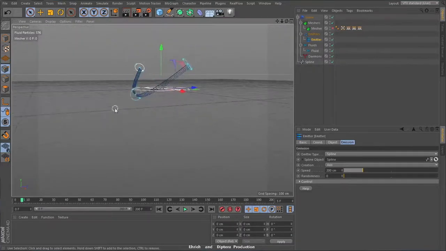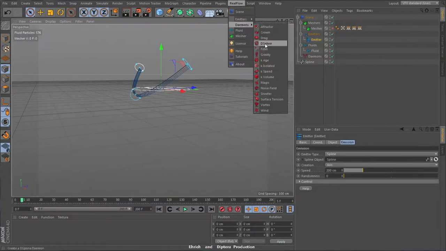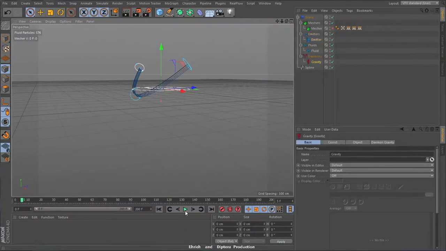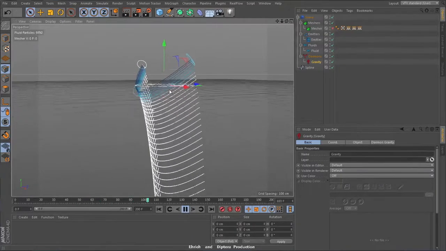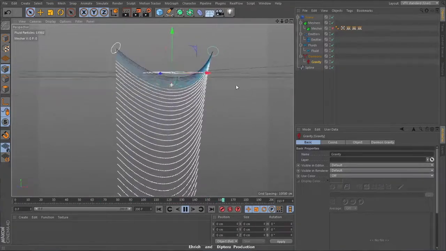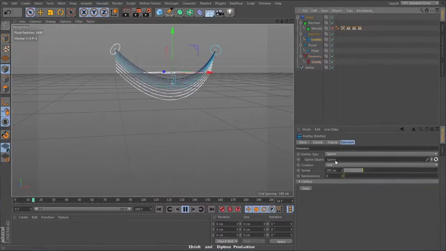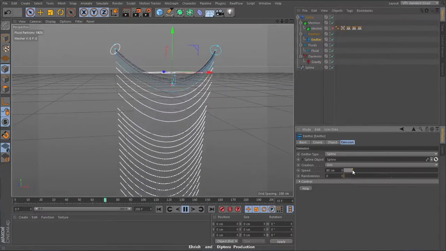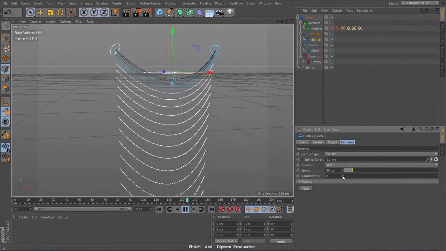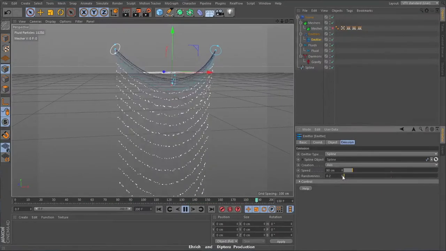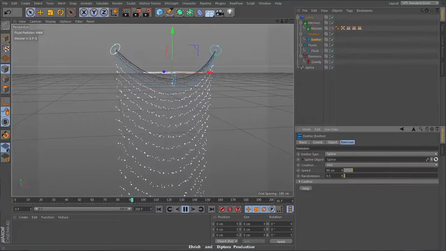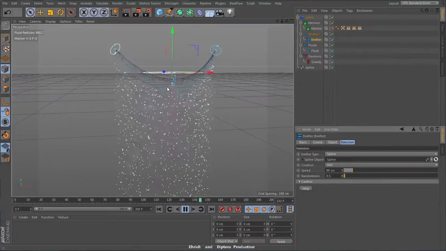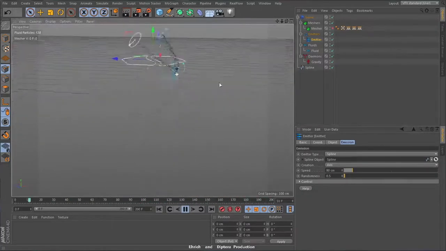All right, so let's add a gravity daemon. And let's check it out now. And now we're getting more of just a regular sort of drip. Let's go to our emitter. And I'm going to really turn that speed down. And just a tiny bit of randomness, just so it doesn't look like just those little waves coming out. Yeah, so it just looks a little bit more natural.